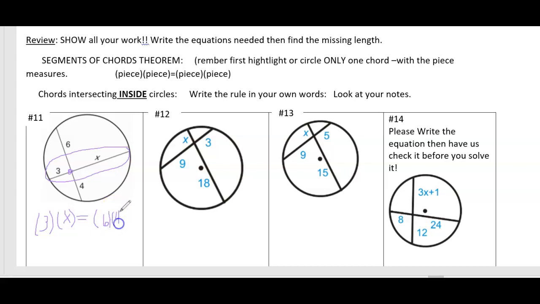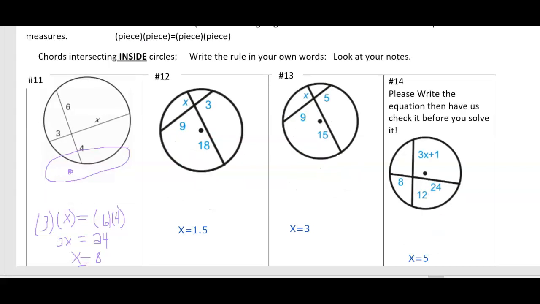If you don't remember, look back at your notes from last week. So 3 times x is 3x, and 6 times 4 is 24. Your last step would be to divide. Go ahead and do all these 3, and then we'll check your answers. Okay, check your answers. Remember, there's tutorials tomorrow during Flex. If you didn't get these answers, you can show up and I can explain them to you.